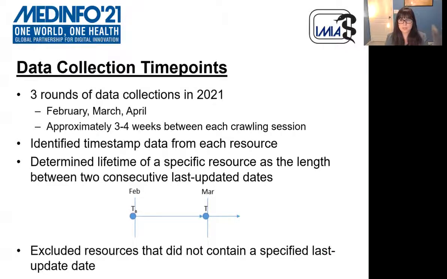Using open source R packages, we were able to identify the timestamp data from each URL we collected data from. We reviewed the timestamps and determined the lifetimes of a specific resource as the length between 2 consecutive last updated dates. For this analysis, we excluded all resources that did not contain a specified last updated date.